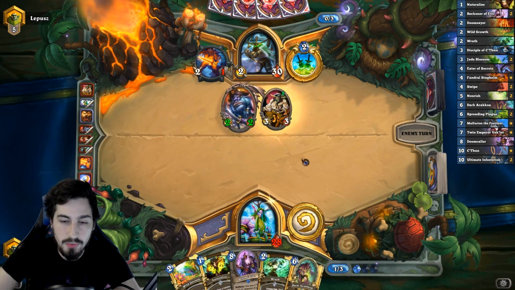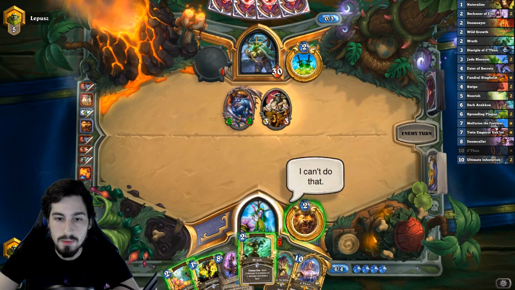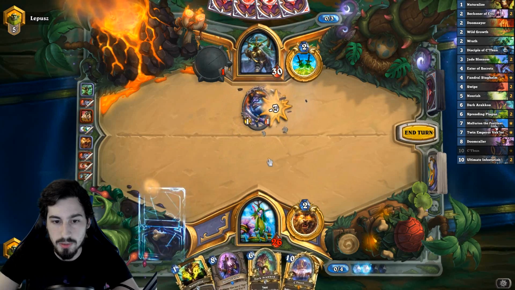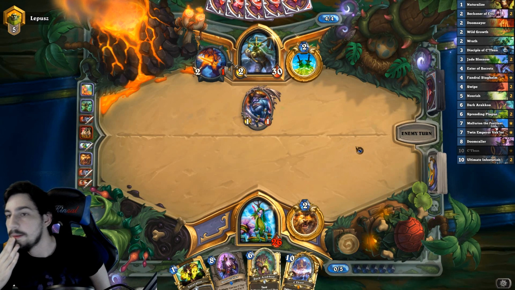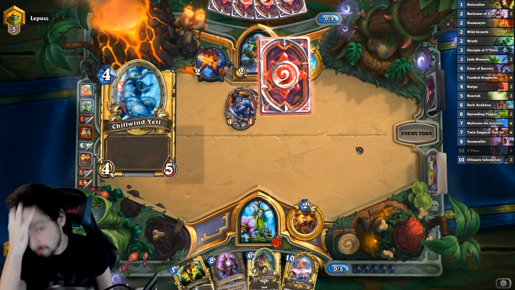Perfect, that's why I kept the Wrath. Didn't want to cycle with Wrath. I know he has cards like this in his deck. Now the question is, do we Growth? If we Growth, we can play the Dark Arakoa next turn. It's worth it. So we go Dark Arakoa, and we hopefully draw into like Malfurion. Swipe's pretty good in this matchup.